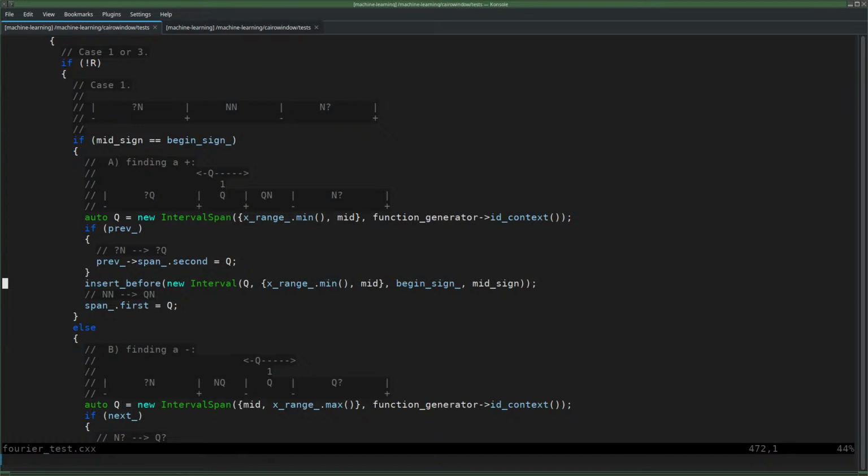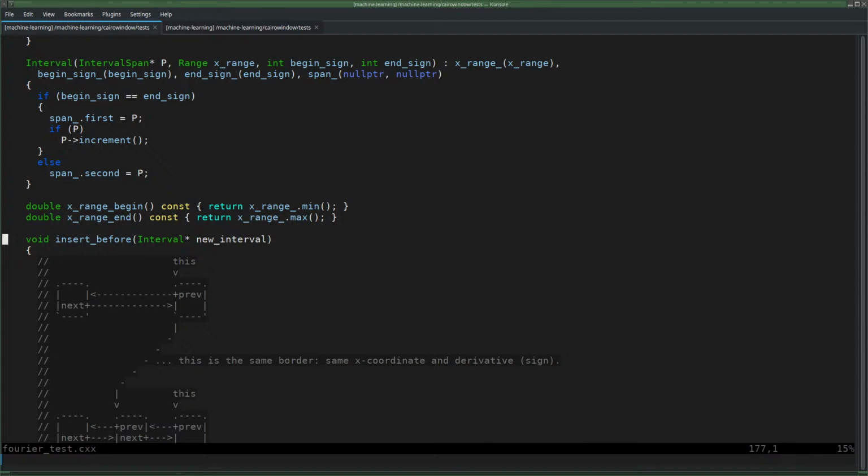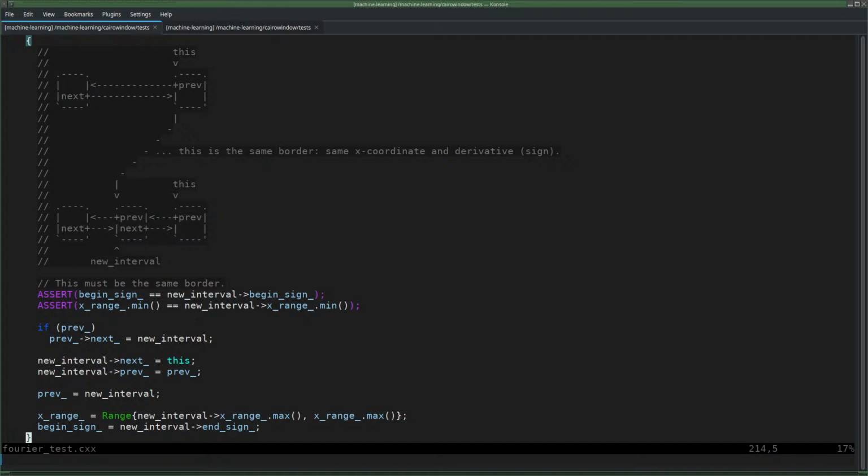I have a new interval. Kind of strange, I must admit. Should be 4. Previous is new interval. Okay, talking about leaking memory.